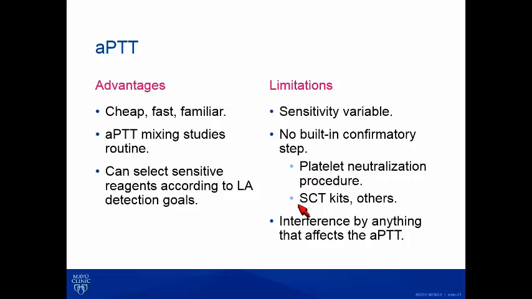There are some alternative assays and kits, like the silica clotting time and the STACLOT assay, that are based on the APTT principle but include a confirmatory step. And then, of course, another major limitation of the APTT is that anything that interferes with the PTT can interfere with your lupus anticoagulant testing.